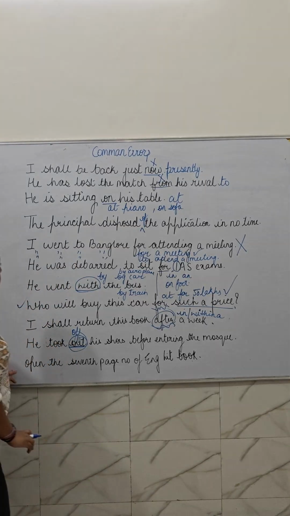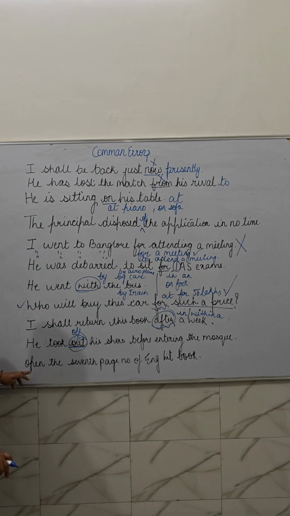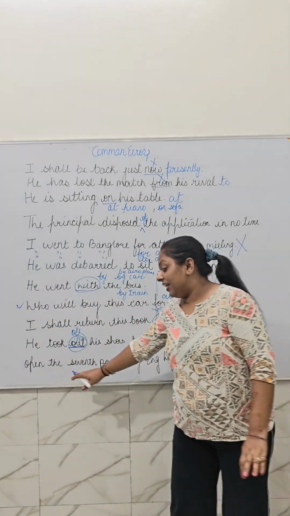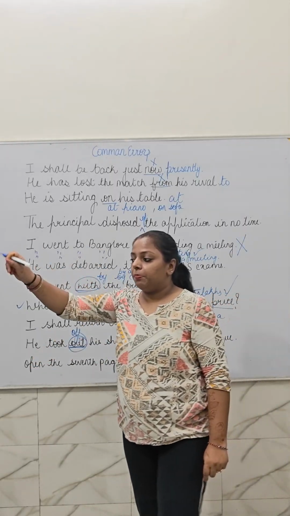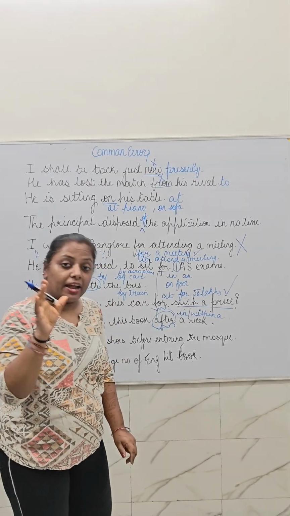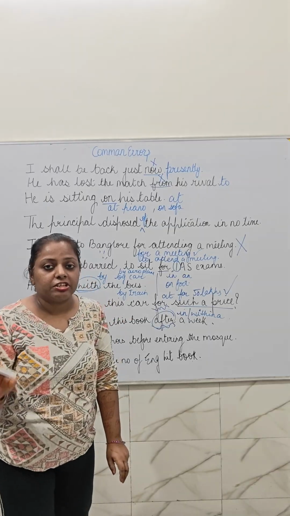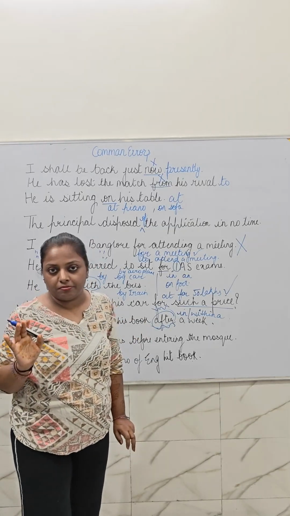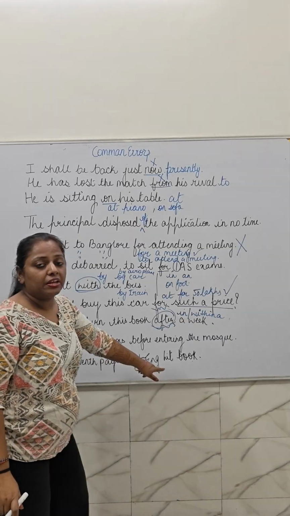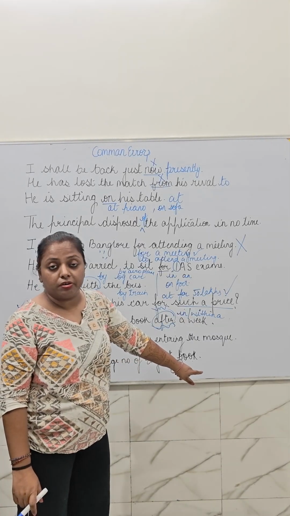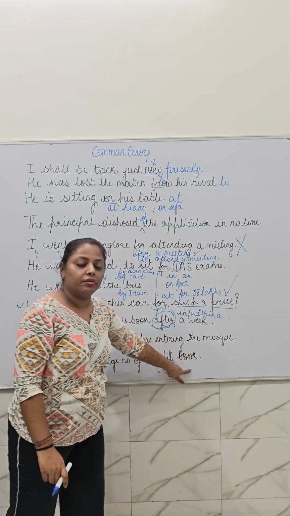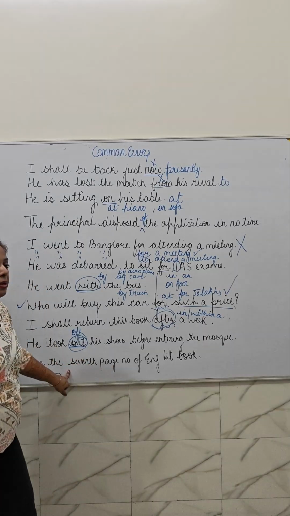Okay? The last one for today's video is, "Open the 7th page number of English literature book." "Open the 11th page number of Hindi book." This again is grammatically incorrect. Either you say, "Open your English literature books and turn to page number 7." Either you can say this. But saying, "Open the 7th page of English literature book," no, not acceptable. Not at all. And being an English teacher, you are teaching English literature, you are asking your students to open your English literature book, never say "open the 7th page."